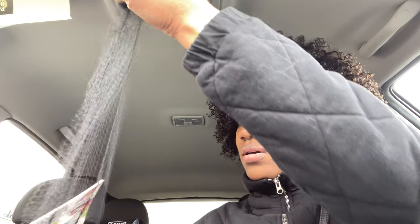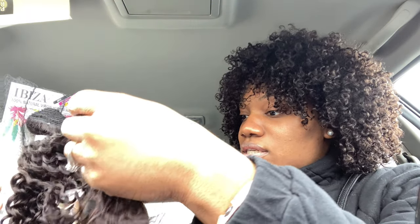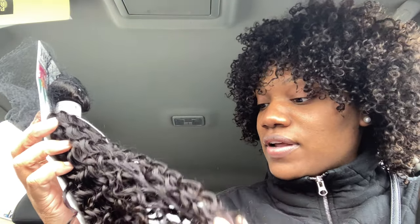And here is the hair. Let me take it out of the pack so we can look at it, because it does not feel like a lot of hair. But y'all know, once you wet it and comb it out, it starts to get fluffier and it's not as curly. This hair here was not this big when I first bought it. Actually, it was straight hair, and when I wet it, it got curly. So I'm hoping that this is going to work, because it's very, very loose.